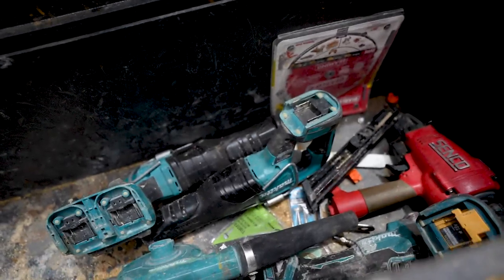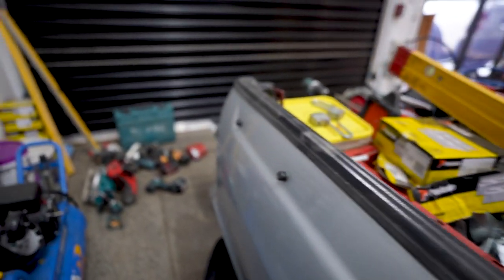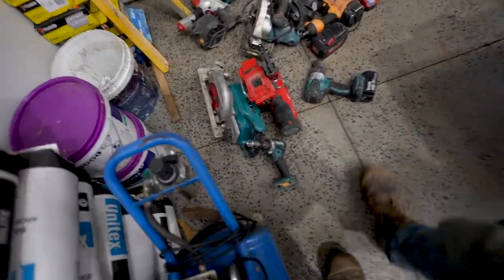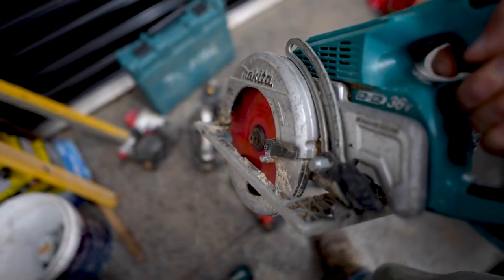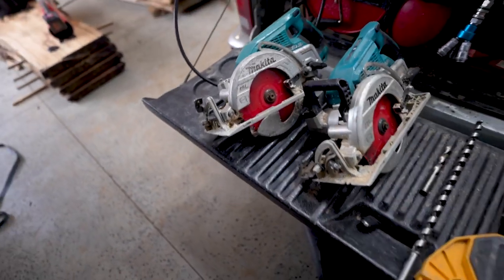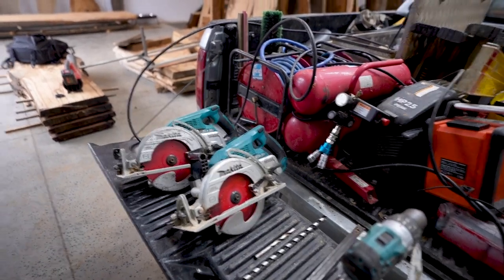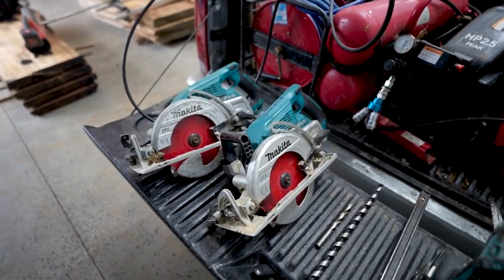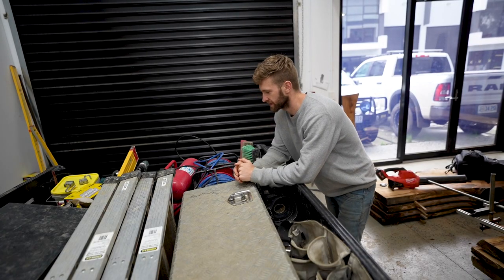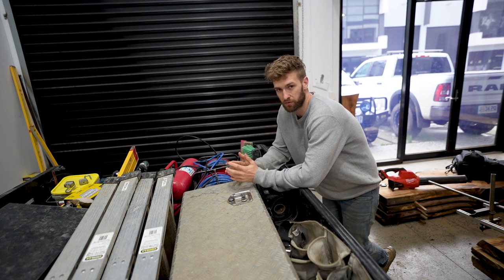This box is where the miscellaneous tools at the end sit. The boys mostly run Makita, a bit of Milwaukee. We really like the Makita rear handle saws. The DeWalts are probably more powerful but they're not as nice to use. The Milwaukees were trash — I think we've thrown most of those out. But if you were starting out, this is pretty much all you need for a prefab like this.